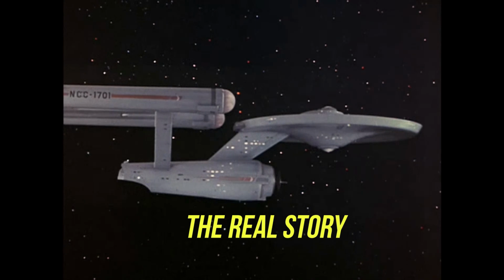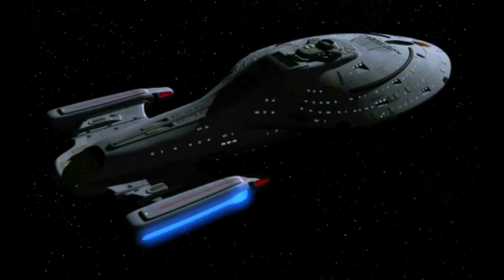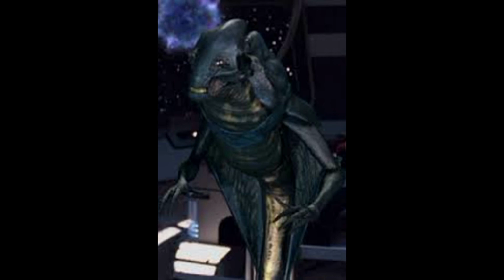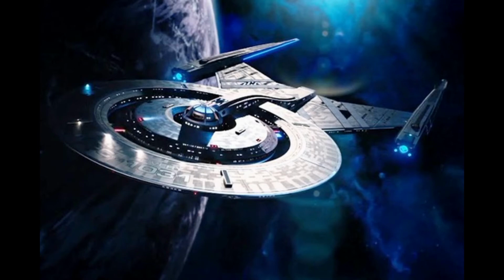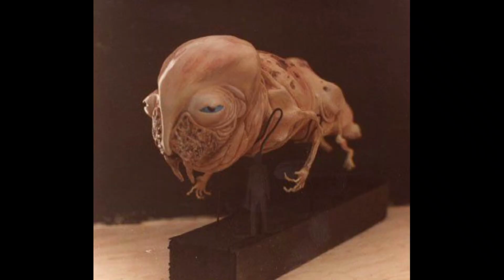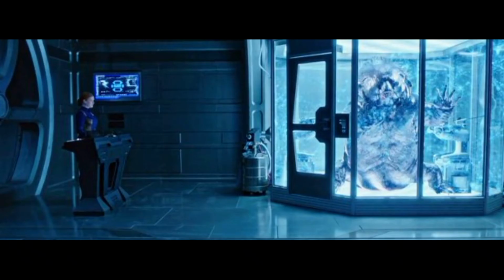And now what you've been waiting for this whole time, the real story on what the Planet Killer is. In Star Trek Voyager, you'll remember they came upon the Equinox, where the crew enslaved these creatures and sucked their life forces out and created faster than warp speeds. Then they paid the price. In Star Trek Discovery, the crew enslaved this tardigrade who could see through space like a traveler in Dune and tortured the creature into taking them all over the galaxy. Of course, they were like, no, we're liberals, everything we do is right, and we didn't even steal the idea from someone else, not us.